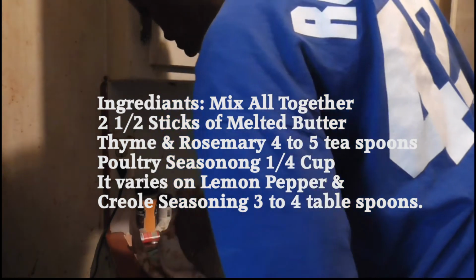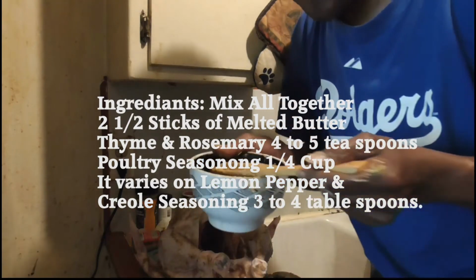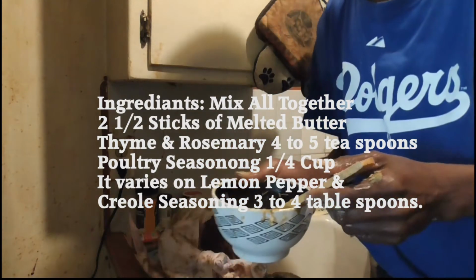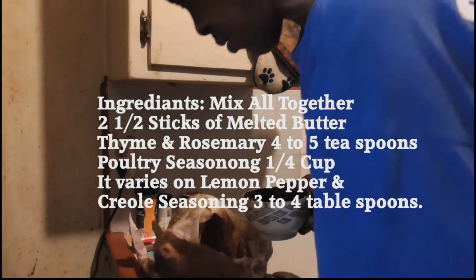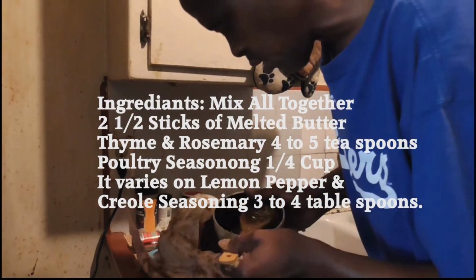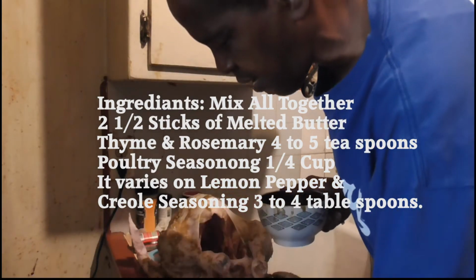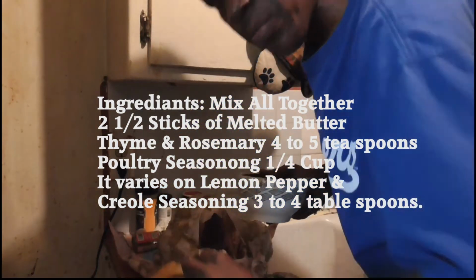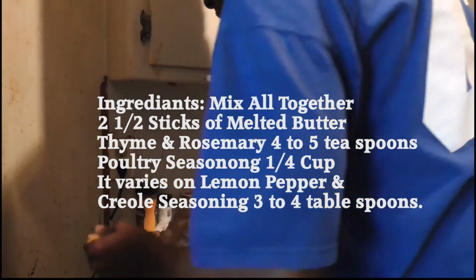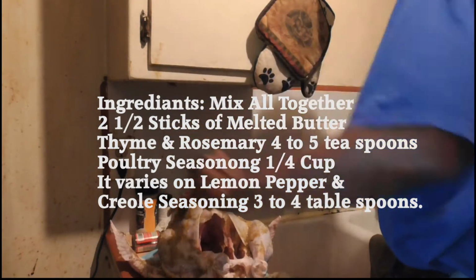On the side. I didn't have no paintbrush, but if you don't have a paintbrush, use one of your wooden spoons. It will come in handy. It's all around. This is like 2.5 sticks of butter. I ain't playing. It's going to be all kind of juices. I'm going to stuff it, I think, with some oranges. You know, something. Just to show people I'm bad, man.